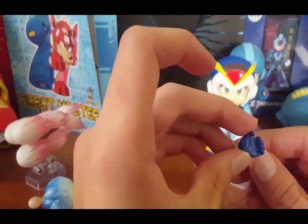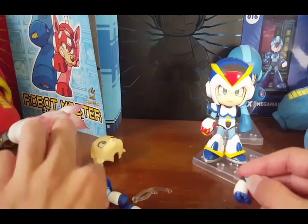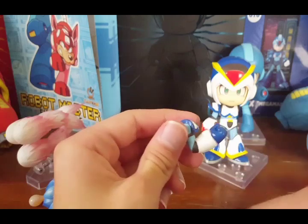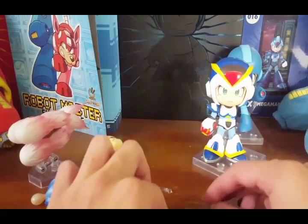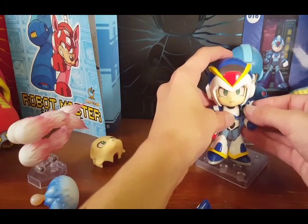This is, I think, for the Hadouken, which I'll get into in a bit. And where's the other one? Oh yeah, I have the other one on his arm already, because I have this so he can put his fist up. And he has some other normal ones, and he's got a ton of them, to say the least.